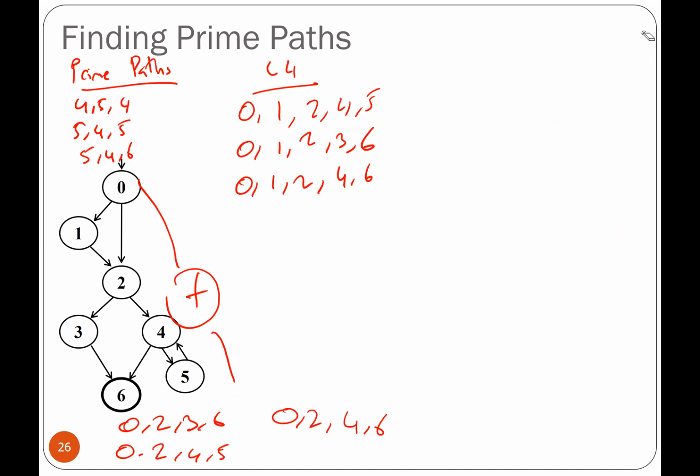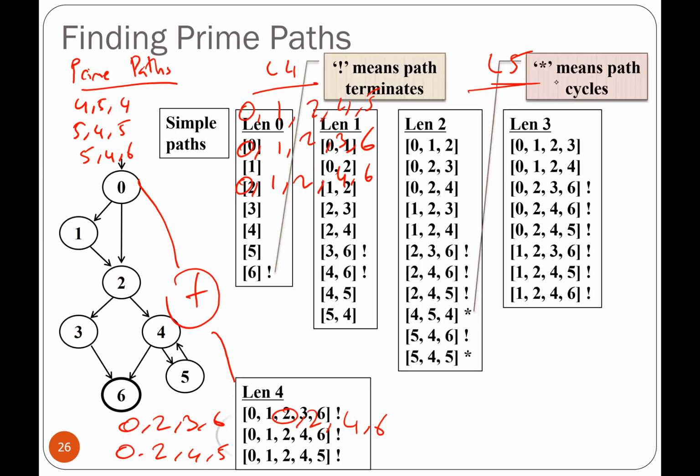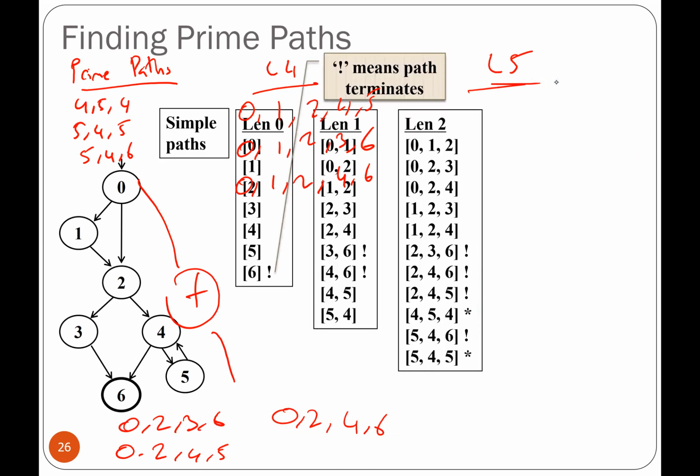Okay. Next up, we said length 4, length 5. Do we have anything at length 5? Anybody this time? No. Okay, I don't think there is. Let me just check again. Yeah, so length 5, I don't have it.